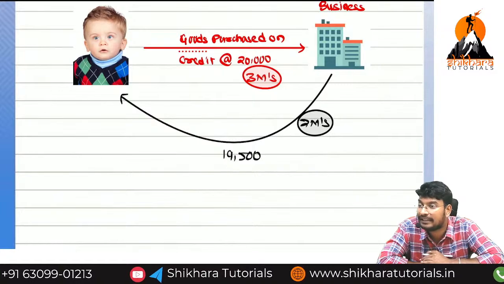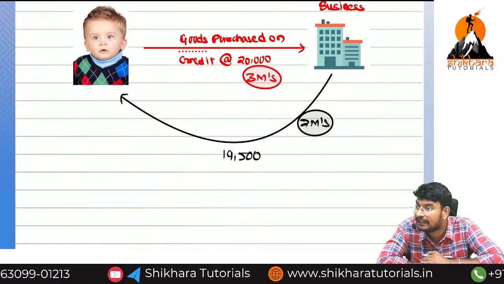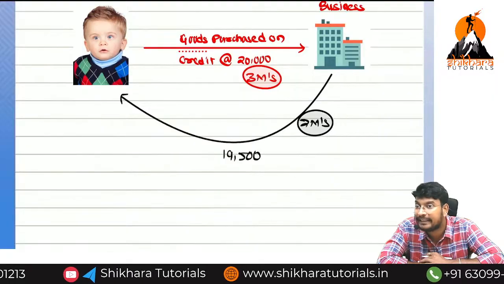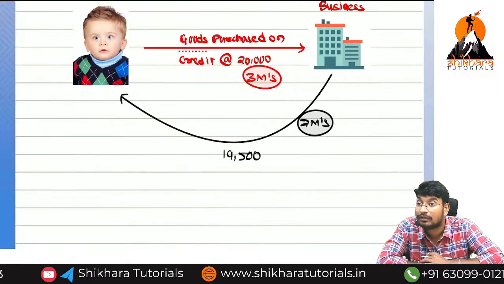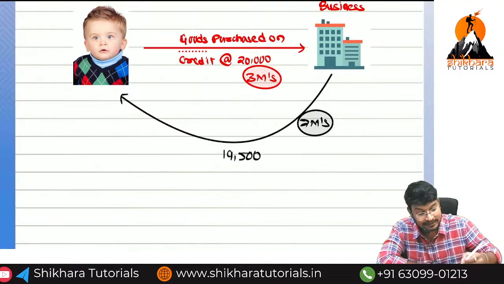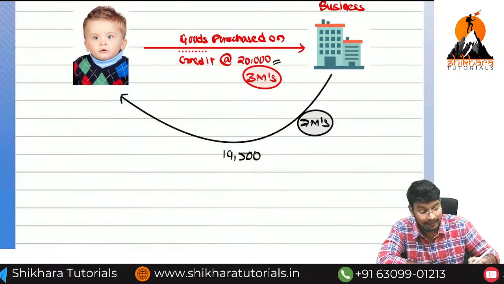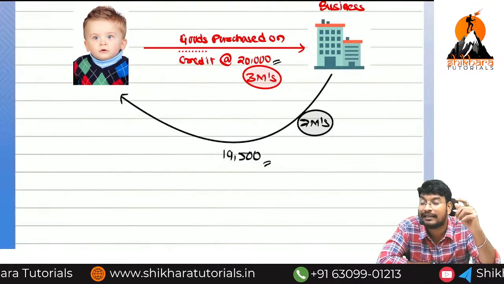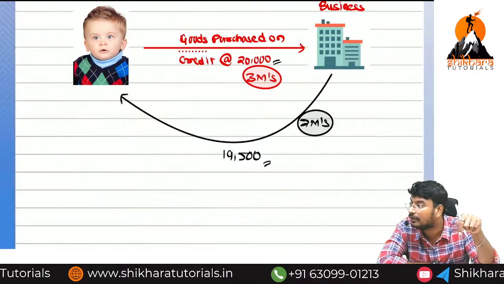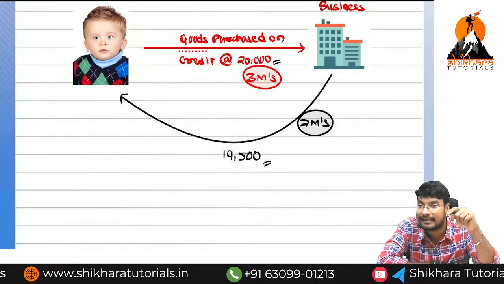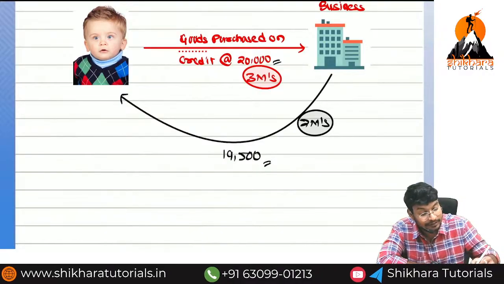So imagine he is asking us to pay only 19,500. How much amount is he asking us to pay? Only 19,500. Now what is the actual expense? 20,000 or 19,500? 19,500 is the actual expense. Initially 20,000 we have recorded. Ultimately how much amount have we paid? 19,500. Now what is the final expense we need to record? 19,500. So in order to show the 19,500 as an expense, we need to record this 500.